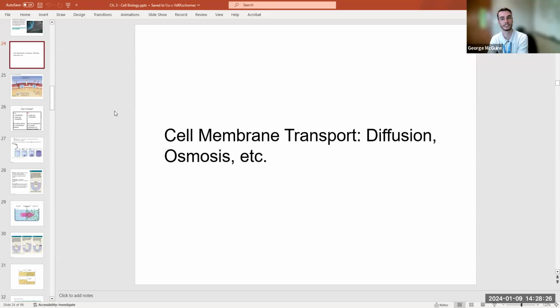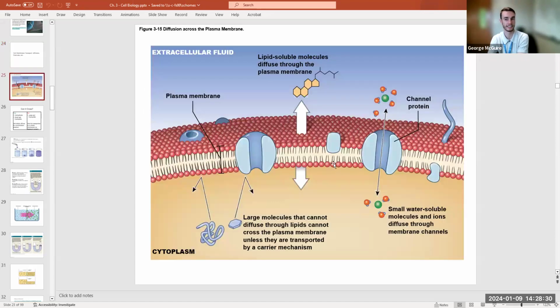All right, so the next few slides are specific to cell membrane transport. Like I said, the plasma membrane structure itself is one of the more complex compared to the rest of these structures we talk about in this class, because there is so much that goes into it, right? The phospholipid bilayer, all the different types of proteins, some of the carbohydrates that are playing a role, cholesterol. We have lots of stuff in this membrane. And so we're going to go into some of the specifics about how the proteins are used and what type of stuff can simply cross this membrane.